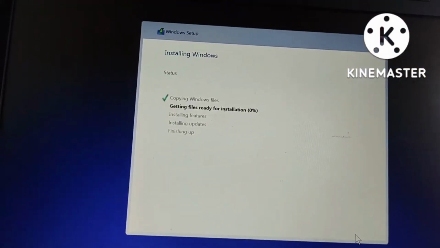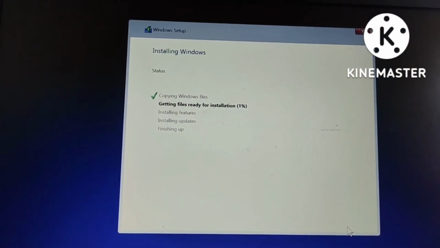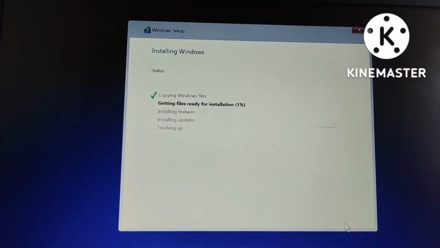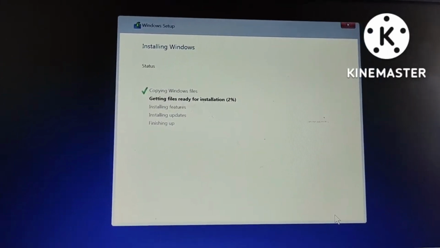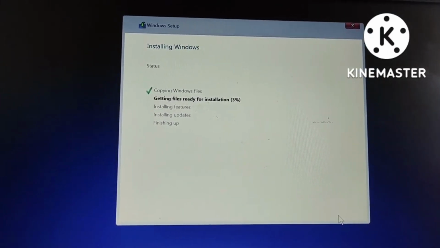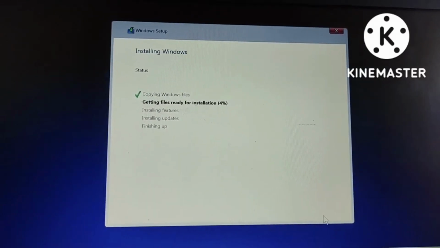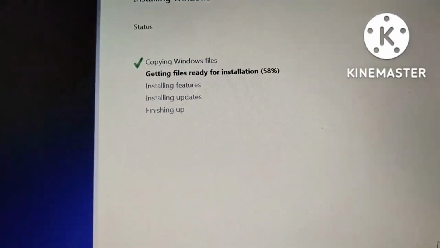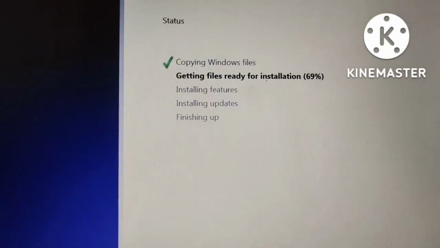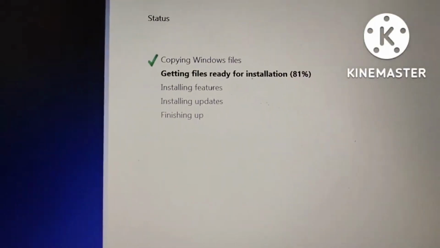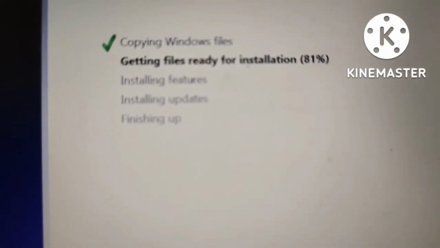Friends, it may take about 1.5 hours to complete this process. After it is completed, you have to make the bootable pen drive again with Windows 11, follow the same steps, and install Windows 11 on the other drive.